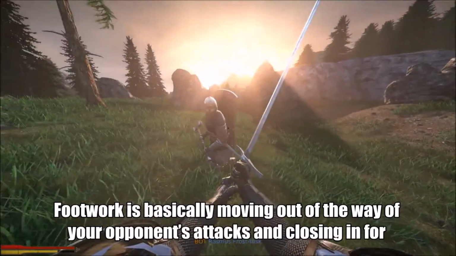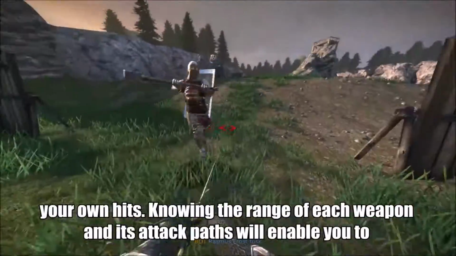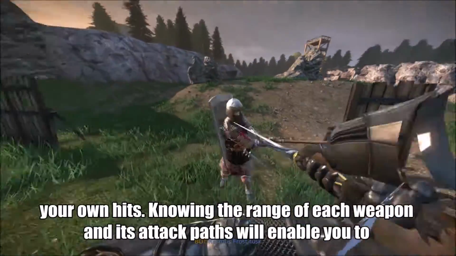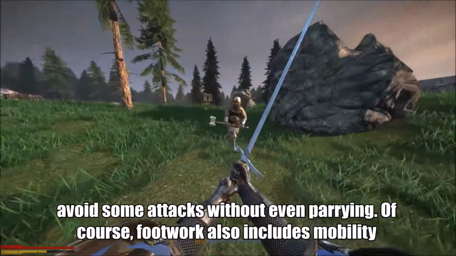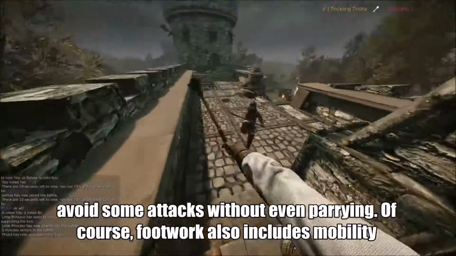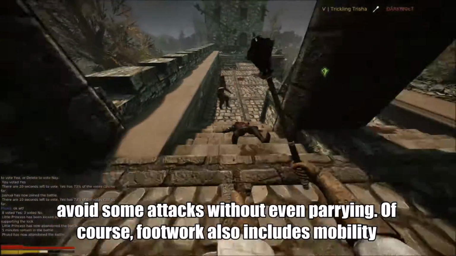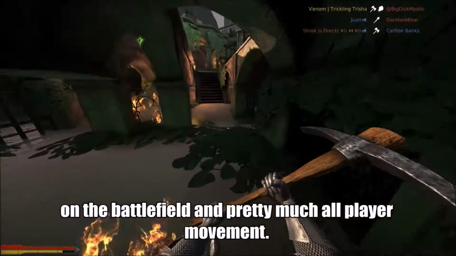Footwork is basically moving out of the way of your opponent's attacks and closing in for your own hits. Knowing the range of each weapon and its attack paths will enable you to avoid some attacks without even parrying. Of course, footwork also includes mobility on the battlefield and pretty much all player movement.